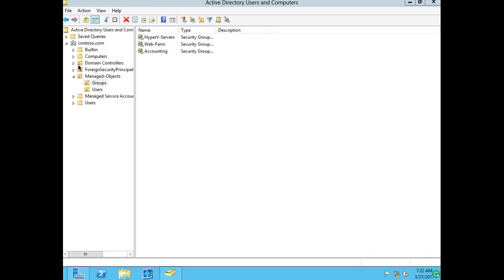So if you have a file folder and you put other folders inside of it that pertain to the folder they're being enclosed in, it's basically the same thing. And these containers or organizational units, they help you place users, groups, computers, and all the objects we learned about previously into them.